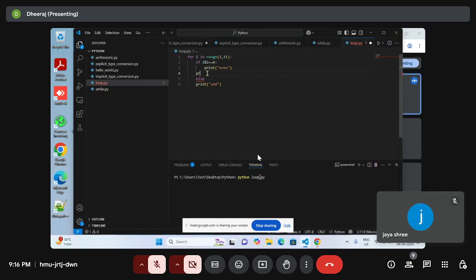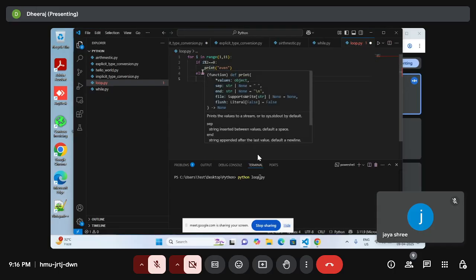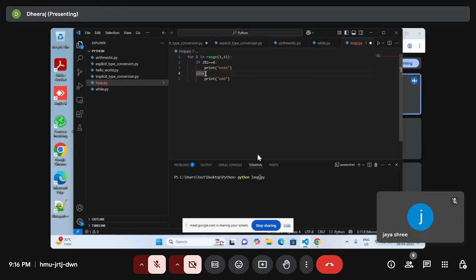Remove the fourth line. Again, after else, this print is inside the else, so there should be one more colon. Now try running this program.